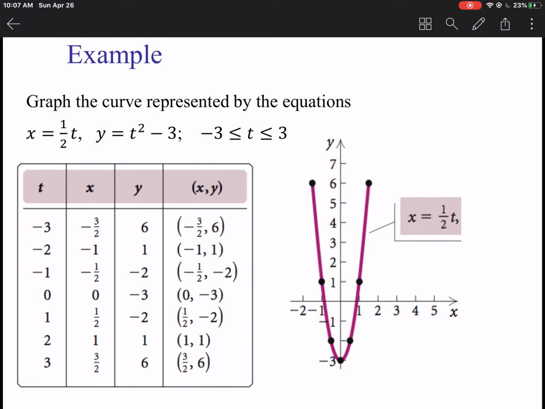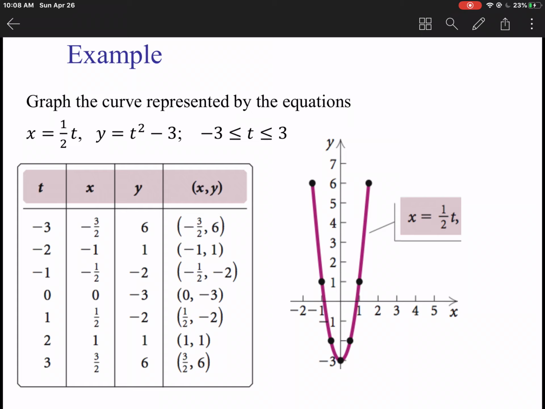For example, graphing the curve represented by the equations x equals 1/2 t, y equals t squared minus 3, putting limitations on t from -3 to 3. Now, you don't necessarily have to have limitations on your parameter. We do in this case. So when I'm coming up with my ordered pairs to plot in our plane, those are the only ordered pairs that we're interested in, in other words, over that interval with respect to t. I don't care what happens outside of the interval from t equals -3 to 3 with respect to the graph of our curve. So you do have to be aware of that. If I do have limitations on the parameter, I'm only graphing a part of the curve.